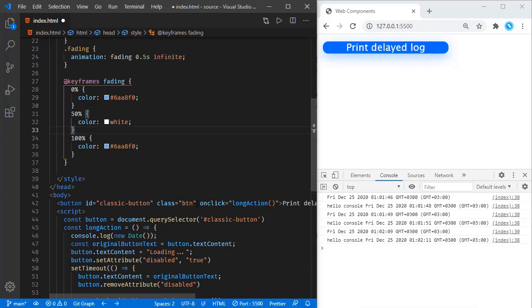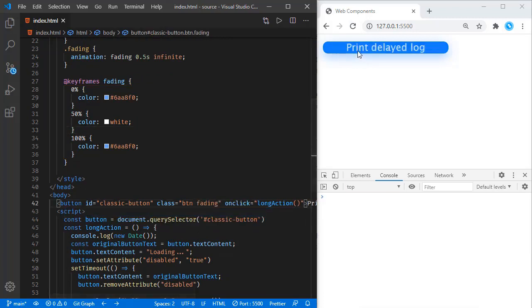So we can see the effect of it right here. Let's say fading, and here we see the text is fading out and in.